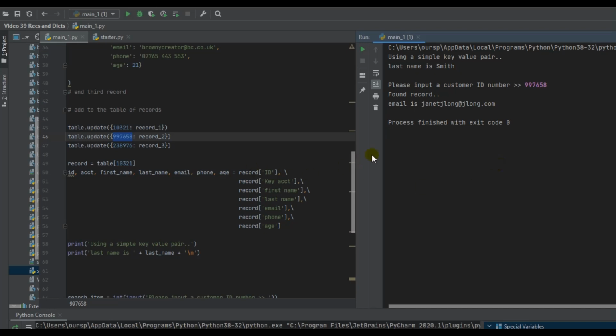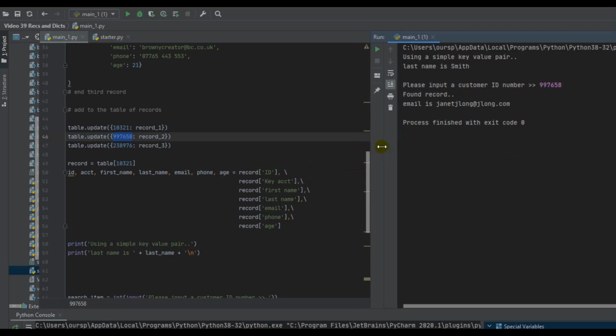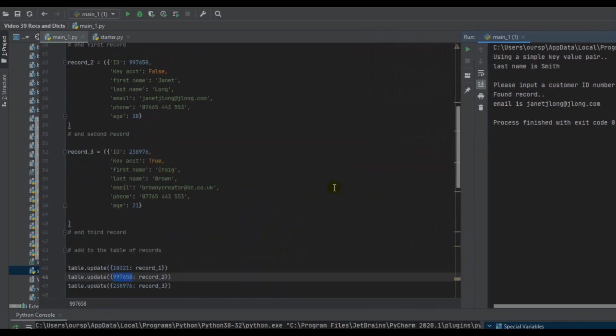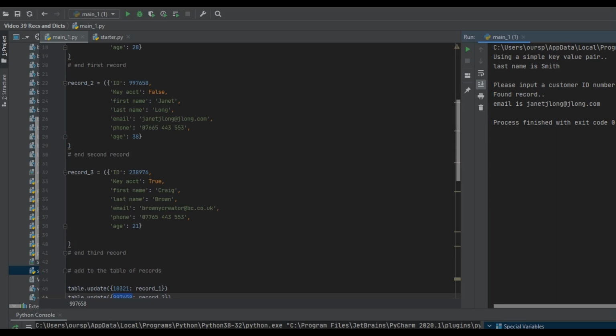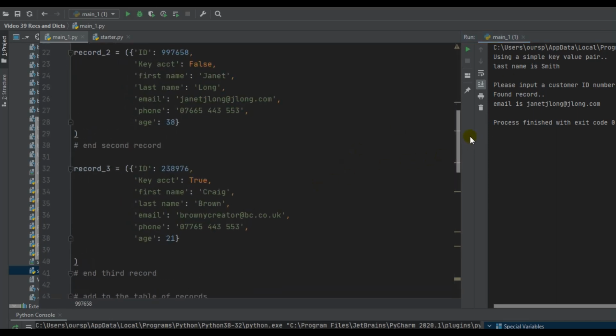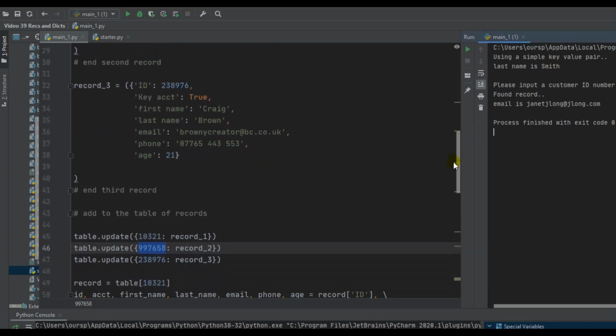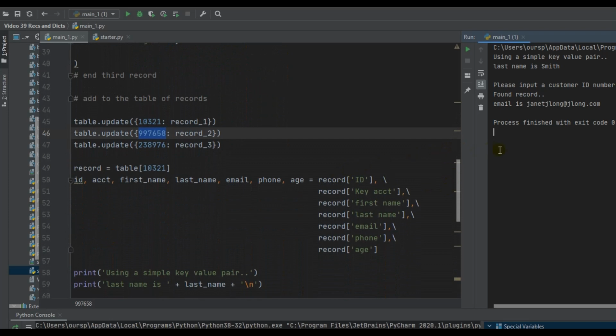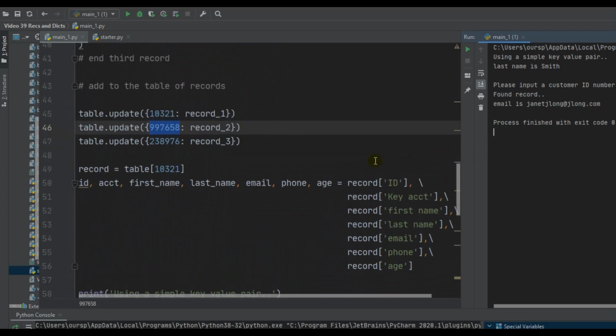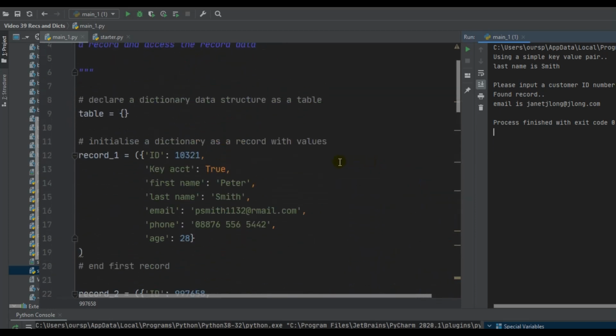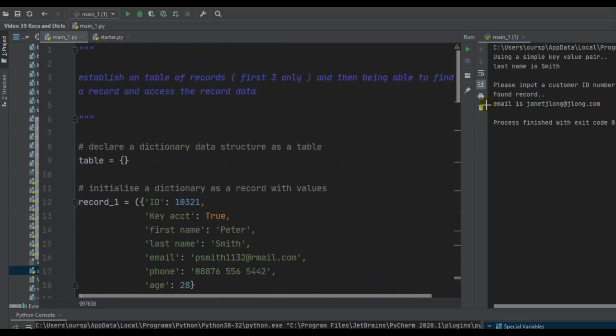Okay, so let's go through the code and I will show you how each of the relevant lines and blocks of code actually work. Right, so let's pop that back and let's zoom in. Okay, so obviously, guys, you know the syntax for the records, so we'll skip past those. All right, so this bit here is about how we actually add a dictionary record to our dictionary table. Oh, I've forgotten to show you the declaration, haven't I? Yeah, sorry, guys.